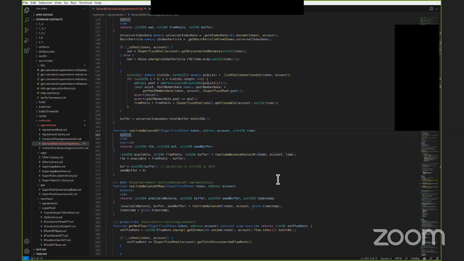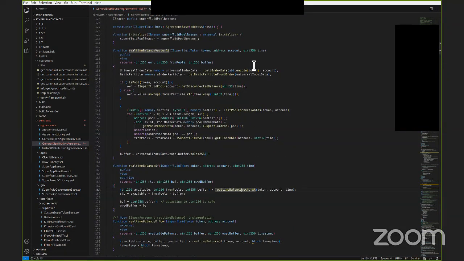Okay, so real-time balance of token account time. The first real-time balance vector at, what's vector here? Where's index data?